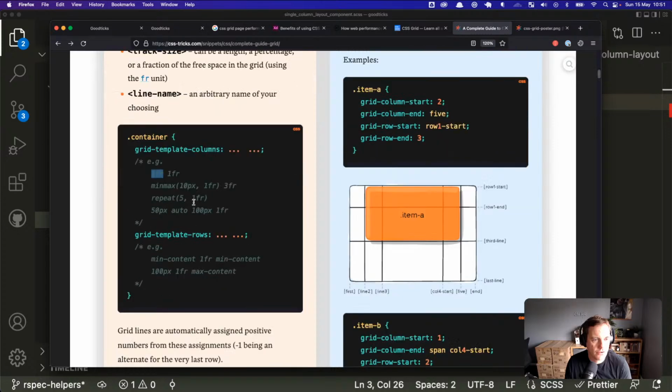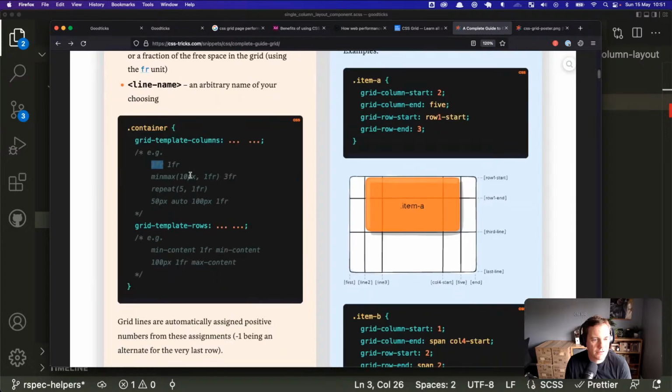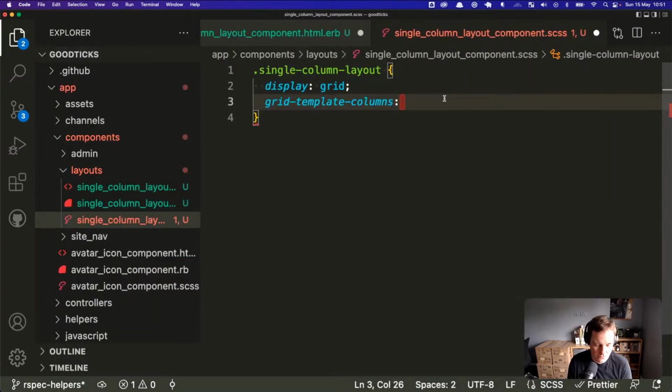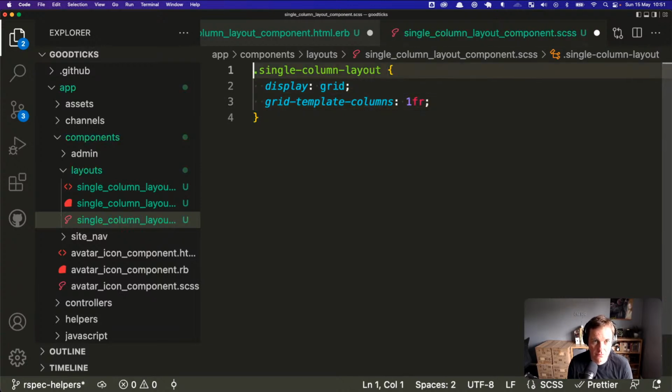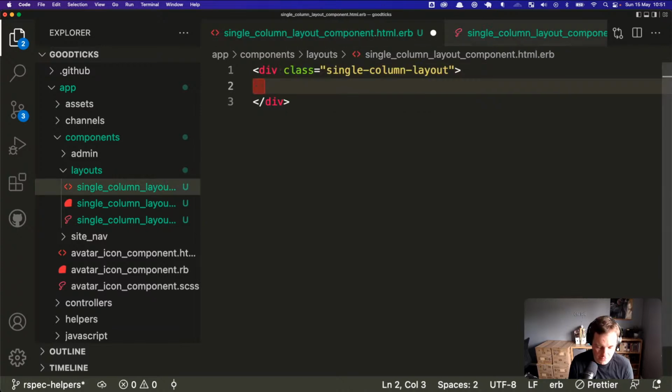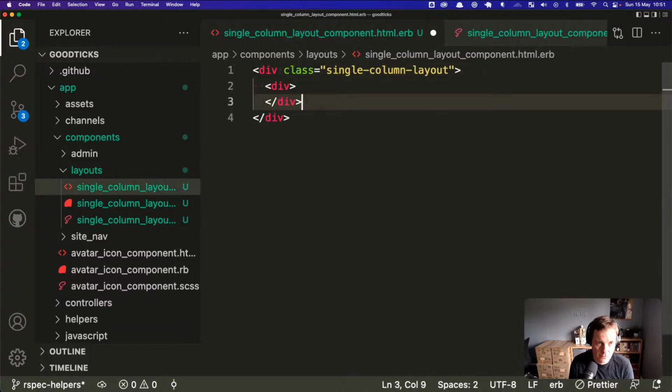Yeah, and I've already forgotten. So 1fr is like just fill up all the space, right? And then here we can just do div and that.